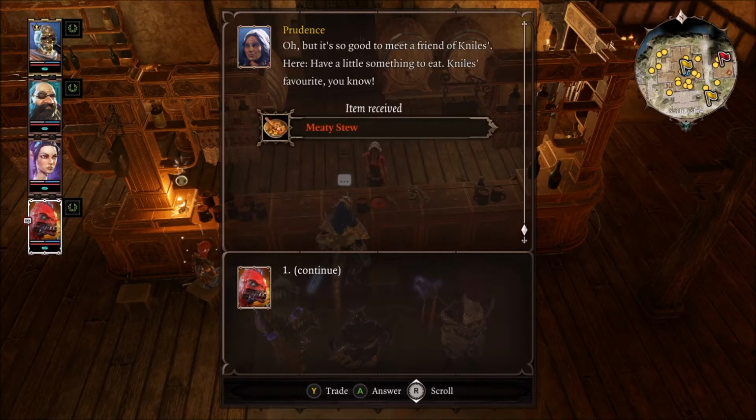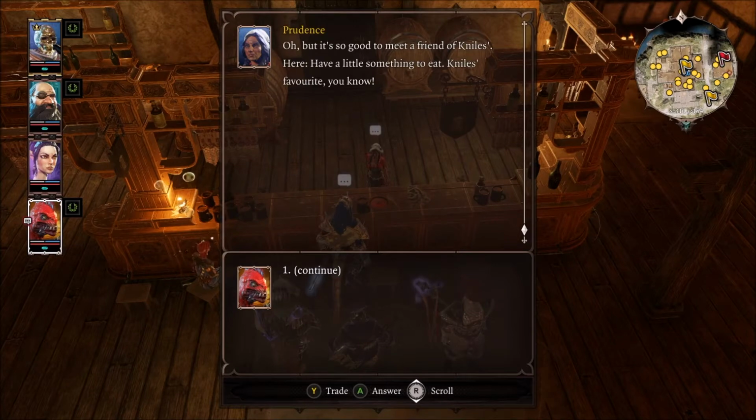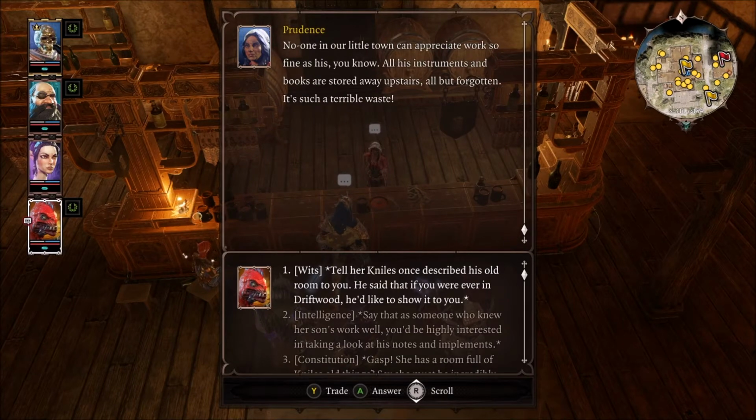Oh, but it's so good to meet a friend of Niles. Here, have a little something to eat. Niles' favourite, you know. All right, thank you. No one in our little town can appreciate work so fine as his. All his instruments and books are stored away upstairs, all but forgotten. It's such a terrible waste. Well, as someone who knew his son's work well, I'd be highly interested in taking a look at his notes and implements.